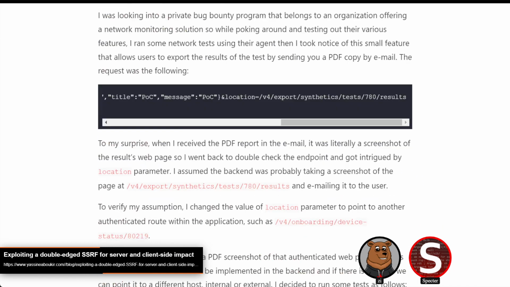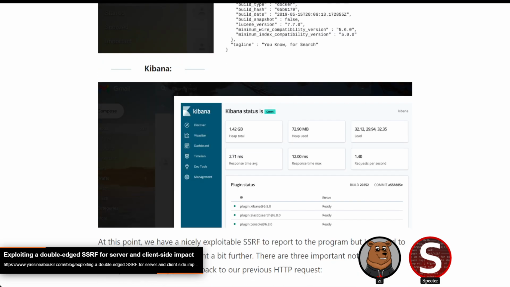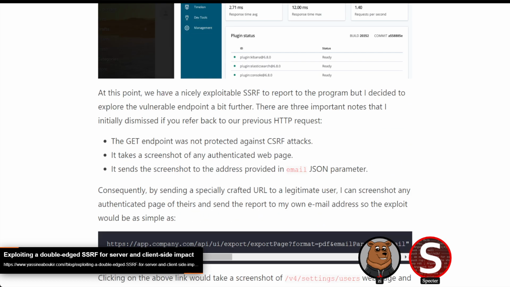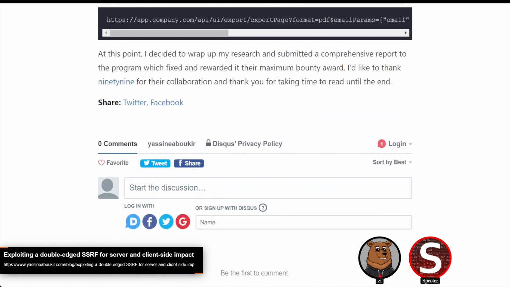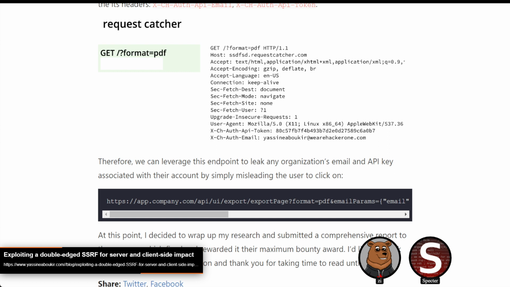From there, they were able to discover a bunch of other ones too, like Kibana and whatever. But like Z said, the Redash one was the most insane one of the bunch for sure, in terms of the impact and what you could do with it. So yeah, the fact that it's adding those couple headers that can then be exposed to the third party domain, so the attacker's domain, does make this an interesting SSRF.